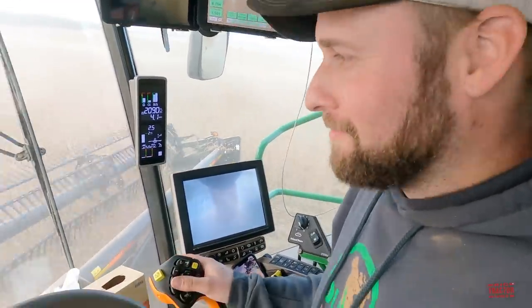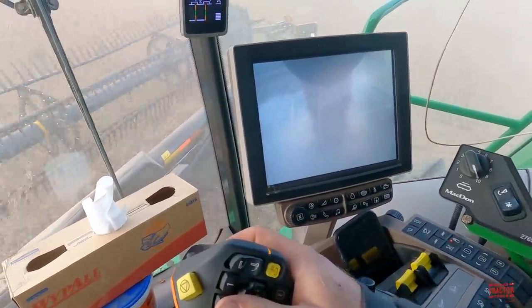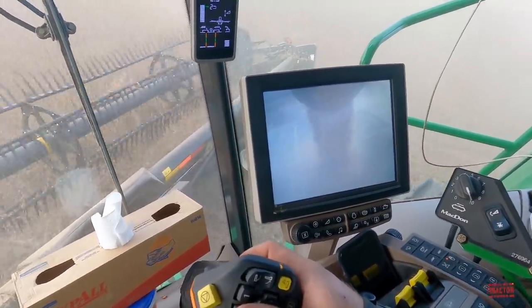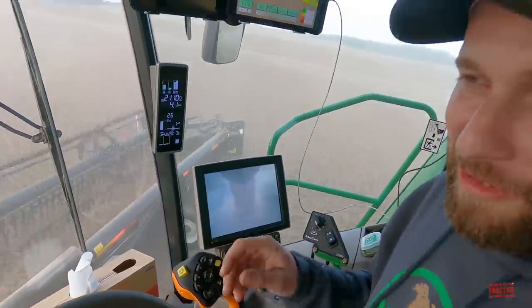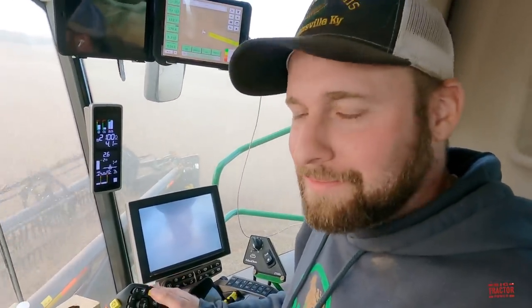Well, we can see also, you've got a camera down here. That allows you to see right where you're pouring it. Not as easy to see as pouring our wheat with all that dust. Yeah, it's kind of dusty out there. The lens gets dirty after the first time you unload too, so it doesn't really stay clean.